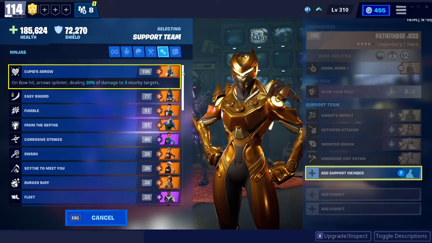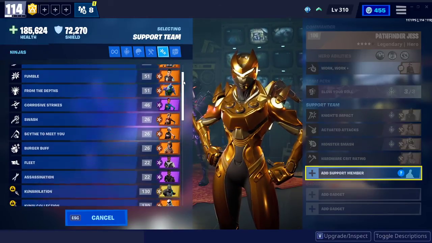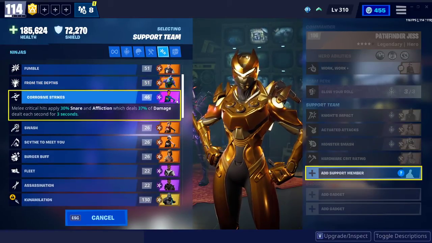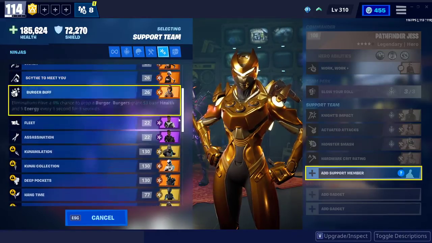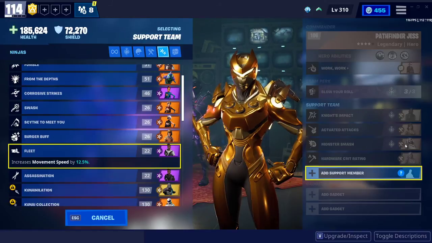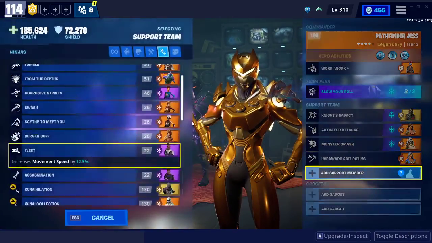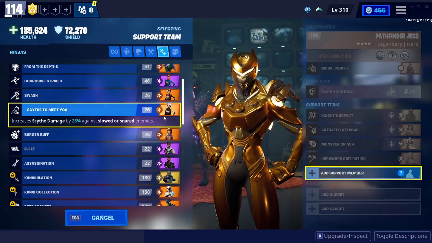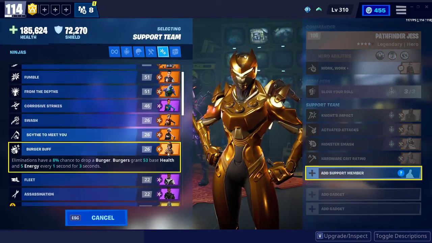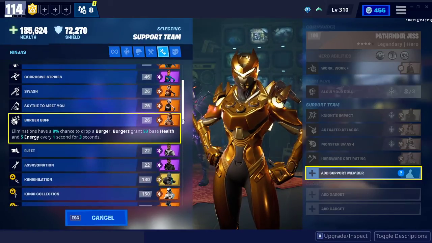Next thing you want to do is go into the melee things. You can choose any of the melee things. It just depends on what you want. But because I have the R lean, I already have life gain, so I don't need anything like the burger buff here, for example. I don't need this, because I already have something towards that.